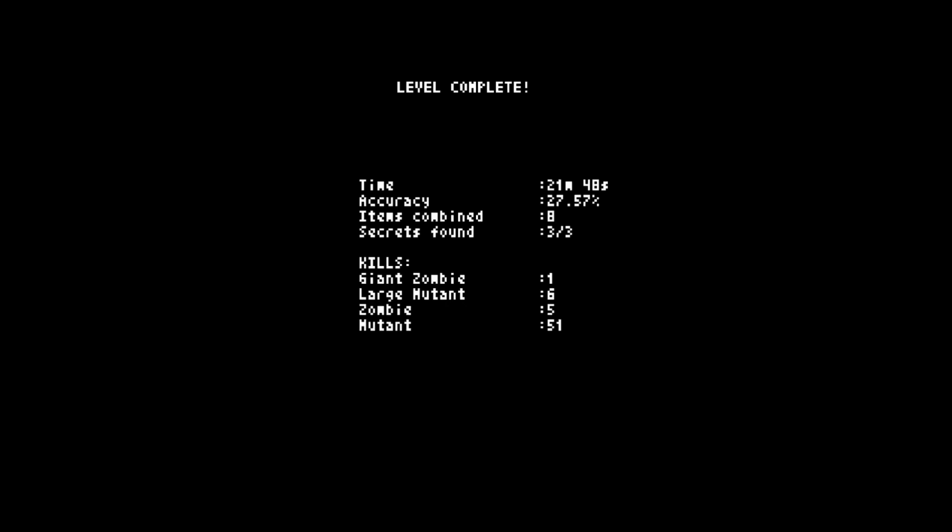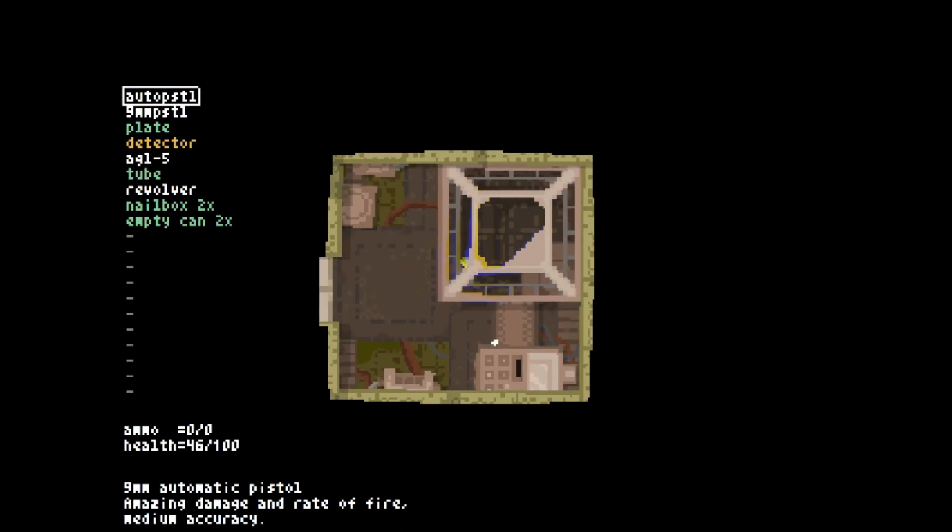I bet they're all hungry. 21 minutes 48 seconds to complete that first level. Accuracy, that's shockingly bad. Eight items combined, three out of three secrets found. Killed one giant zombie, six large mutants, five zombies, 51 mutants. There we are. Level 2.